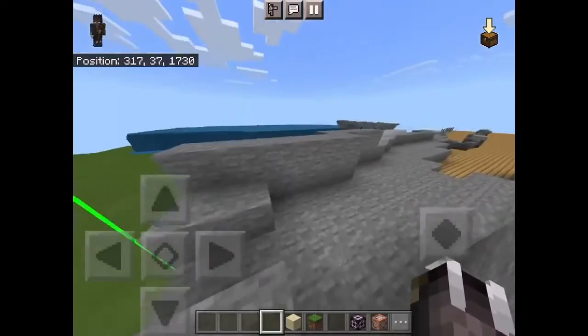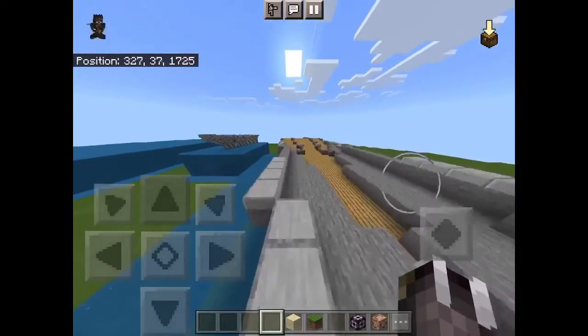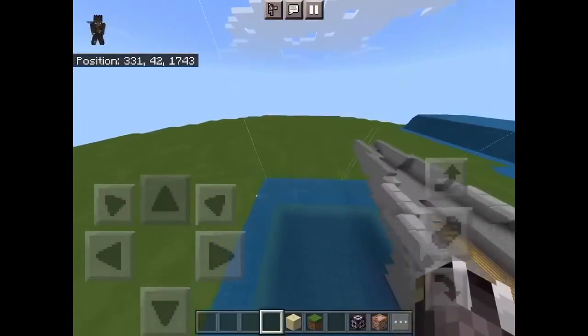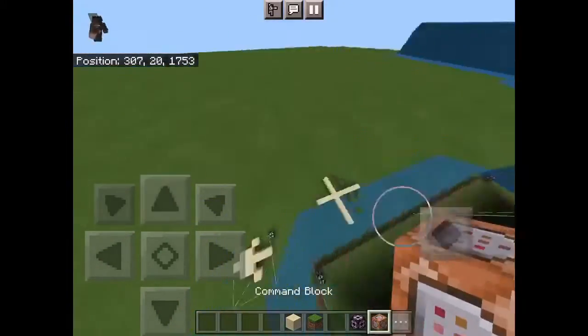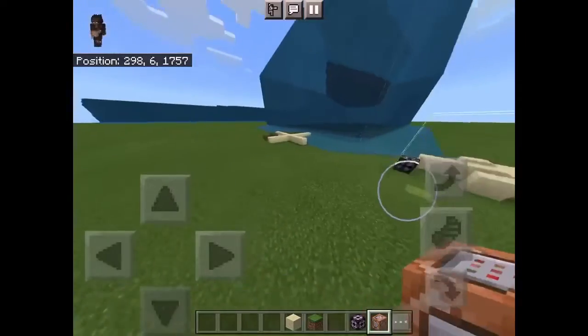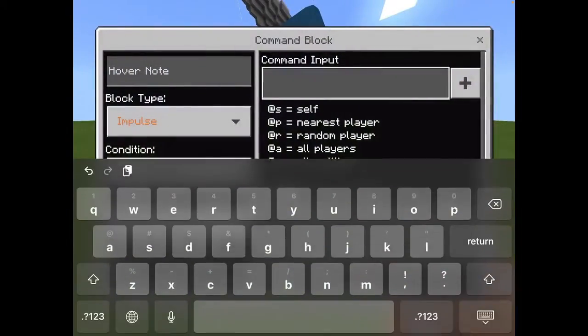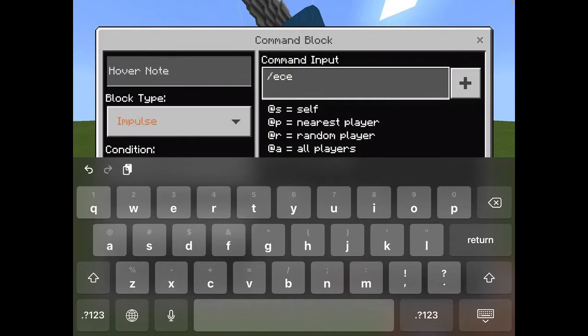It's so fast, just a few hours, not counting sleep, school, and other things. So yeah, that's basically it for the structure block. You can also do a lot more. It's a bit more than just copy and pasting. And if you have a command block, you can do /execute.